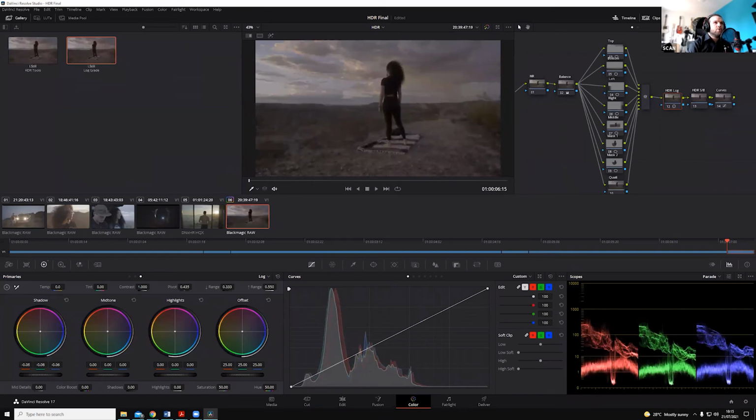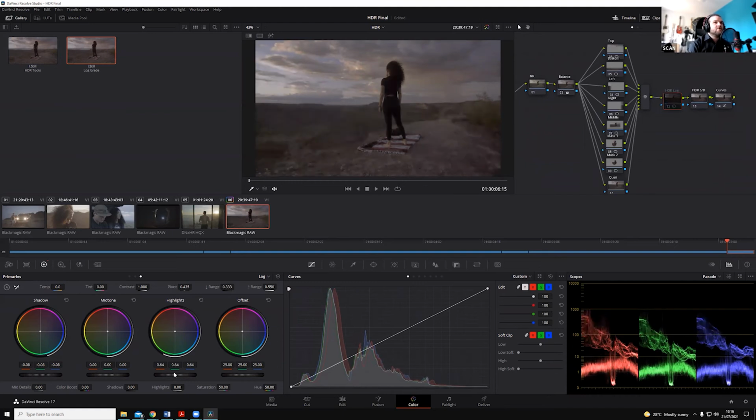So I might pull my shadows down a little bit, not too much. Again, I'm not looking to crush all the detail in my image. I might only pull that down to about there, and I might push up the highlights a little bit as well, just in that range.